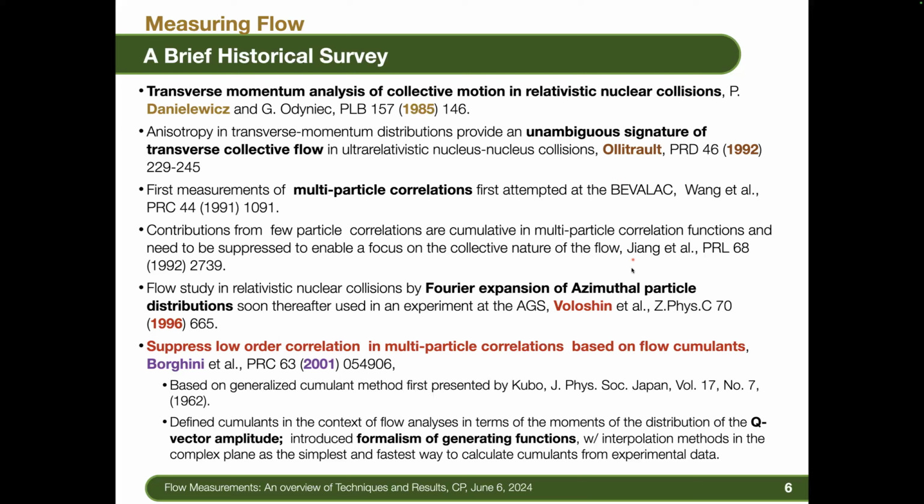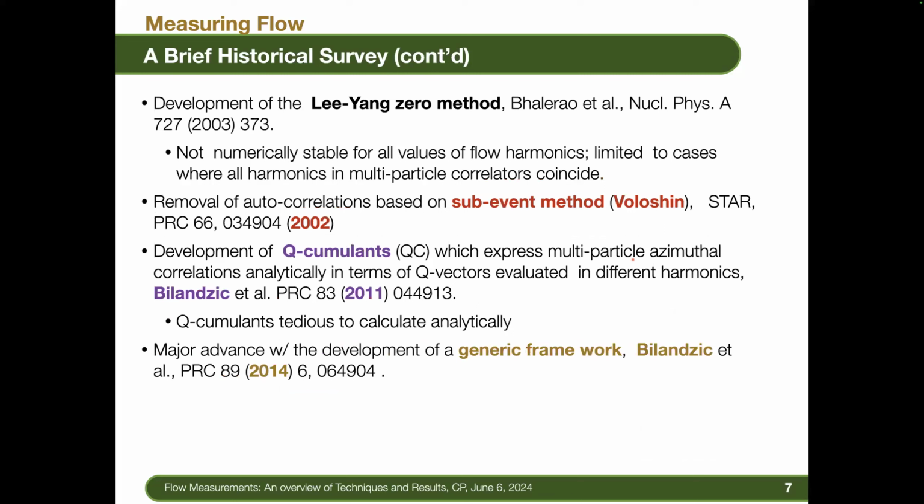And then later on, techniques were developed to reduce non-flow. Borghini and Ollitrault, as well as Voloshin, contributed to this. And then there were a number of methods, some of which were very fancy, such as the Lee-Yang zeros method, that were developed. But although fancy, it also had its drawbacks.